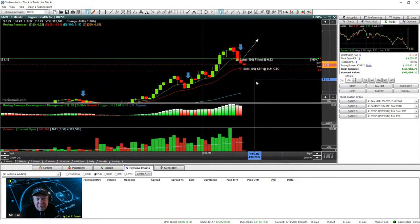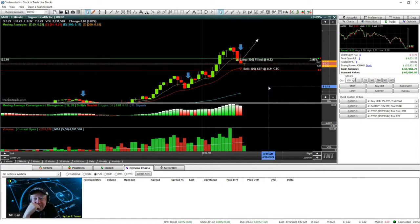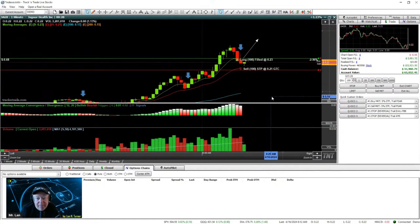Oh, here it's coming down. See, I didn't think it was going to go back up, not with the third drive. So we might lose $1.30 here, $1.50. Ross would be out by now. If it starts to go up and then comes back down like that, he just gets out. He doesn't wait for it to come down. He just stops out. Usually. Sometimes he does. We'll see. It's only a dollar.